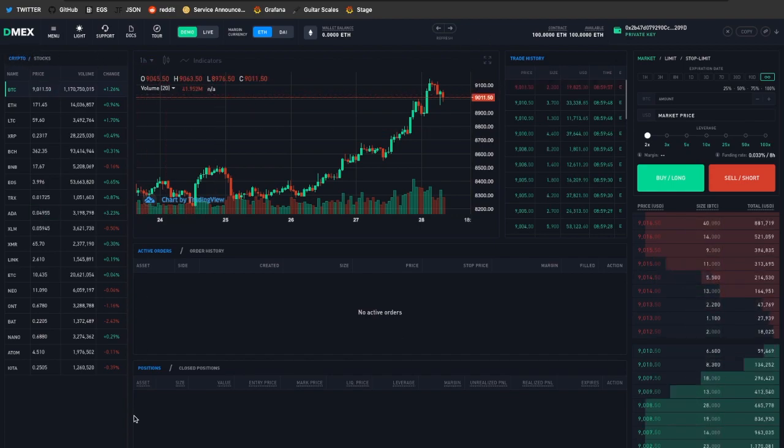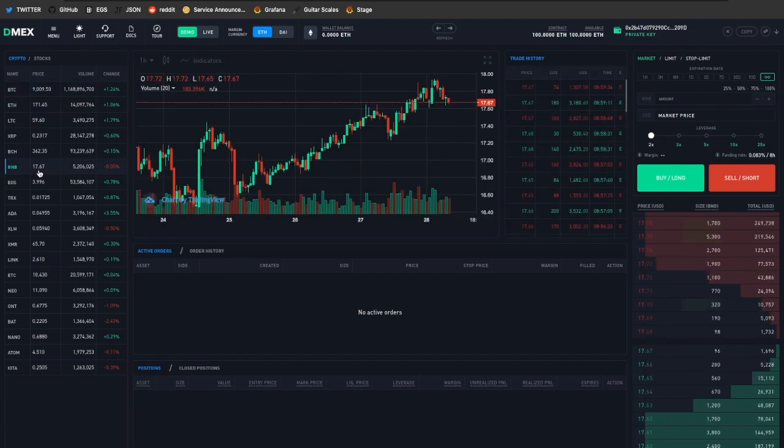On the left side of the screen we have the list of the tradable assets. So DMEX is a derivatives trading exchange, so we are talking about futures trading, and currently we offer only cryptocurrency futures. So we have the assets from the crypto world: the Bitcoin, Ethereum, Litecoin, Ripple, Bitcoin Cash, Binance Coin, EOS, and so on. So from the left screen, the user can choose any asset that he wants to trade.